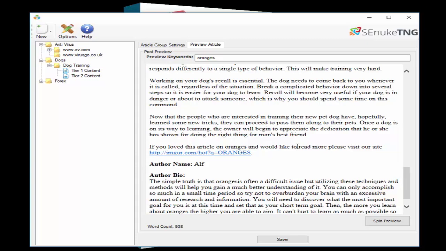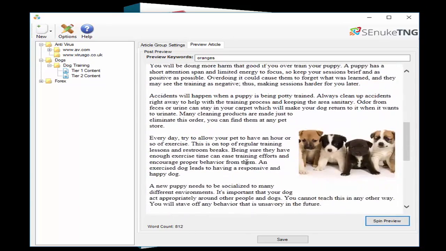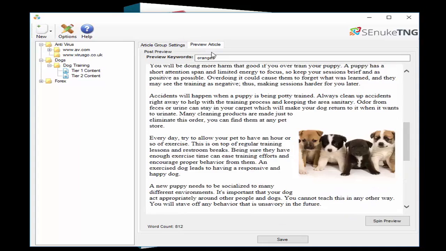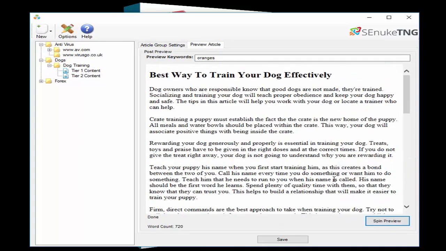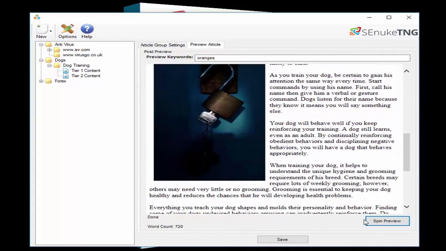Now some of you may already have noticed we actually have some pictures of dogs here put into the articles. These are done randomly. Each time we spin it we get some different pictures. Now the pictures are set down here in the insert image settings. You have a choice of inserting completely random images. If we select the completely random images and do a preview, you'll see that we could get an image on just about anything. We've got a padlock that time. Spin it up again, we've got a tree.